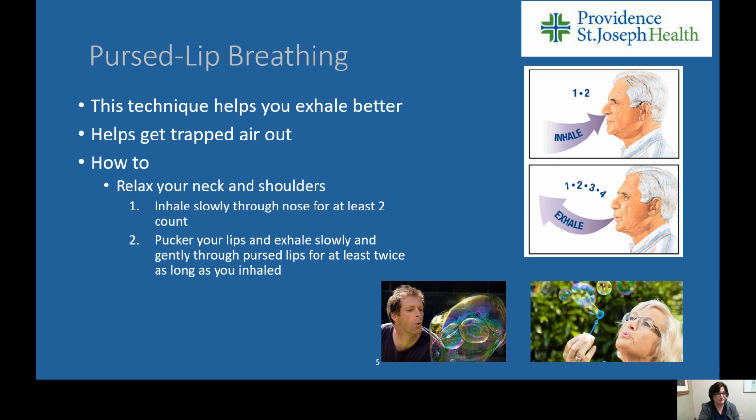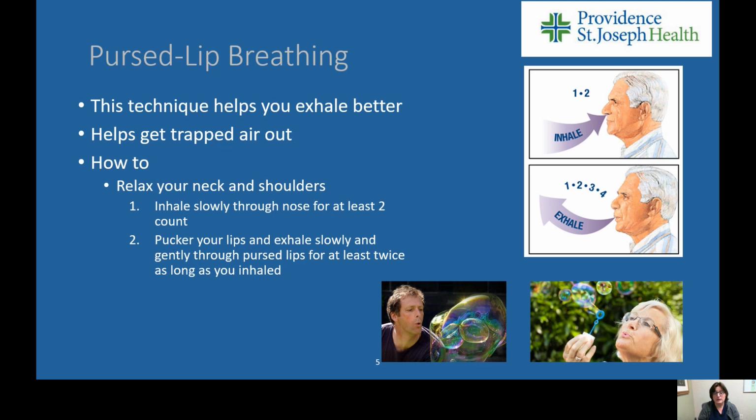So how do we change that? Pursed lip breathing, absolutely huge. Everybody can do pursed lip breathing. And in pulmonary rehab, we're actually going to show you how to do pursed lip breathing. The concept is exactly the same. We're going to practice it first, how you do pursed lip breathing, so you understand why we want you to breathe a certain way, why we're asking you to exhale and inhale and relax shoulders, because then when you start using it for yourself, you're still going to do pursed lip breathing, but you're going to get it to work the way you need it to work.